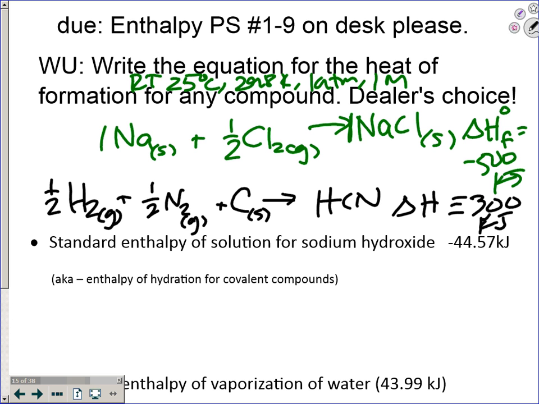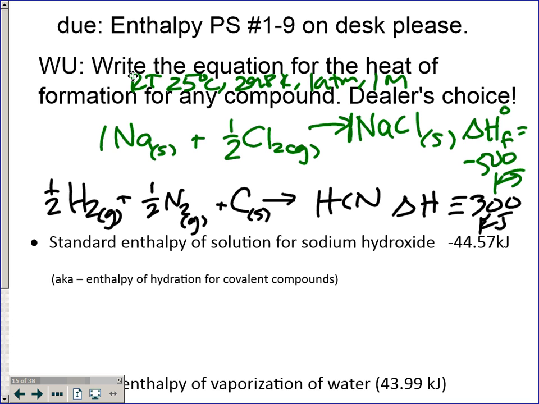We will have a huge table in the back of our textbook, like appendix 1. You guys have a textbook, so you can do that. There's a huge table organized by the elements, and it tells you all the magnesium compounds, all the hydrogen compounds, the lithium compounds. It tells you all their delta HFs, the delta H of formation. So if you ever need a value and I don't give it to you, it's probably in there.